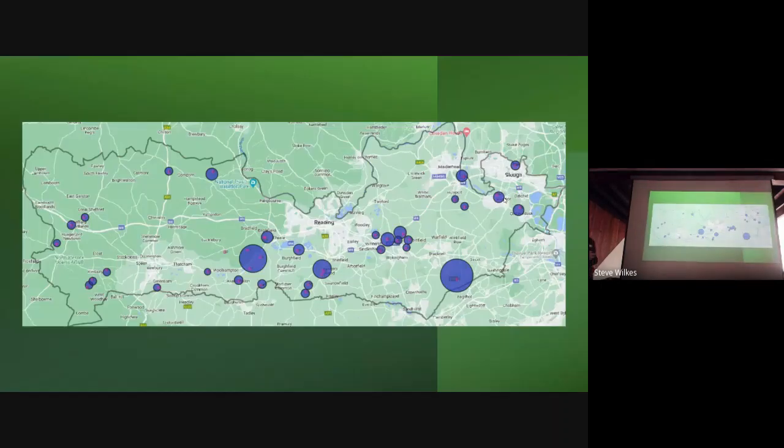So these are the results I found. I'm not from Berkshire, so this doesn't mean that much to me, but there was a large cluster found around here. But these ones over here, there weren't any sets attached at all. There were a few around there. But as you can see, there's potentially plenty of scope for future investigation. This was only a week-long project, so I'm sure there's more that can be done.